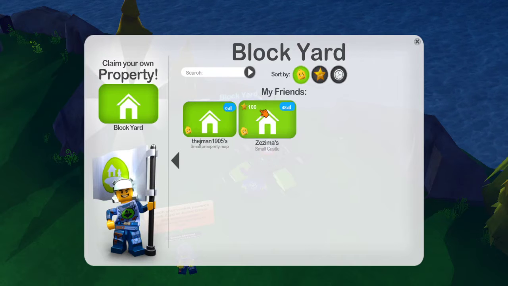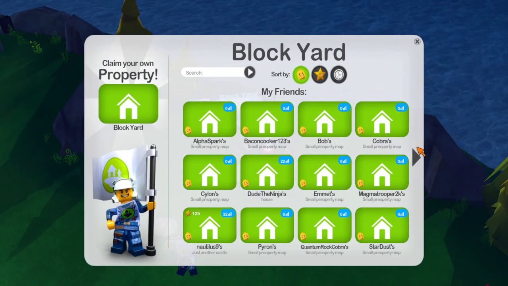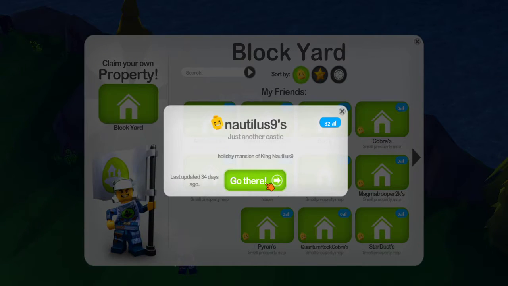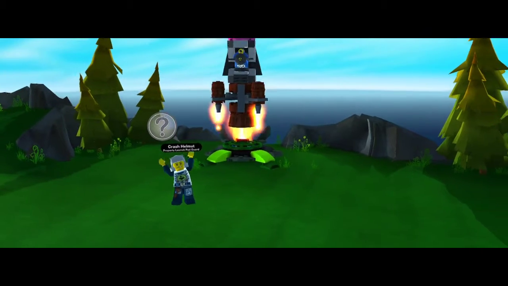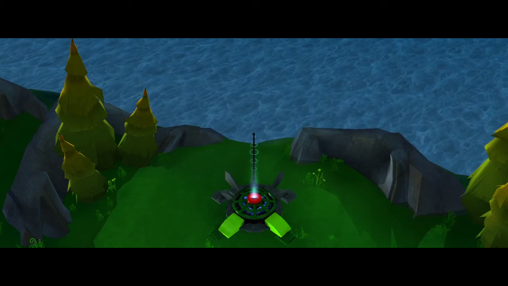Right, okay, let's check out Zesimas, and I'm not going to go through all of these because most of these look fairly default. I might try. Okay, I'll try Nautilus and Zesimas. Holiday Mansion of King Nautilus 9. Well, I mean, I did manage to beat the castle of King Nautilus 9. So let's see if I can beat his holiday retreat.